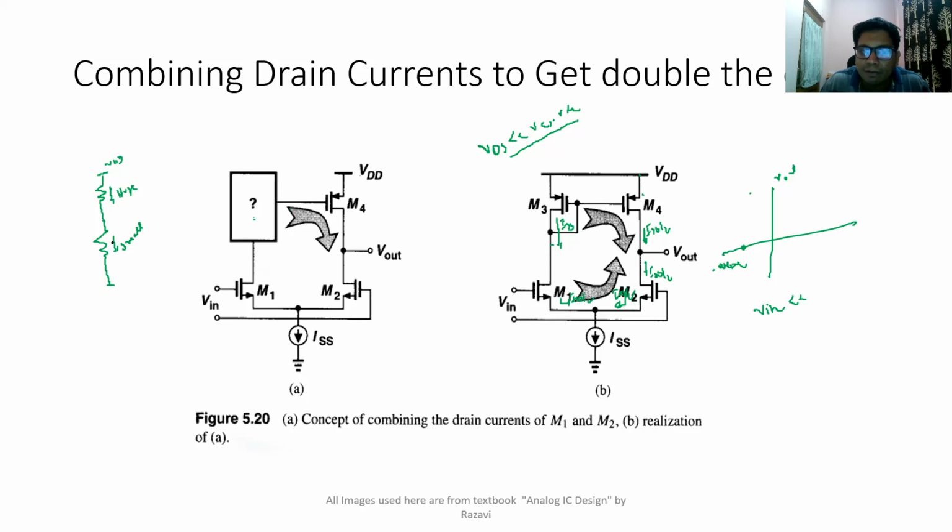When will small current flow? Large resistance, sir. So in other words, its resistance is very high and this resistance is very low. That means if this is 1 mega ohm, this is going to be just 100 ohms. If this is 1 mega ohm and 100 ohm, and if one end is connected to VDD and the other end is connected to ground, what do you think the voltage at this point will be?